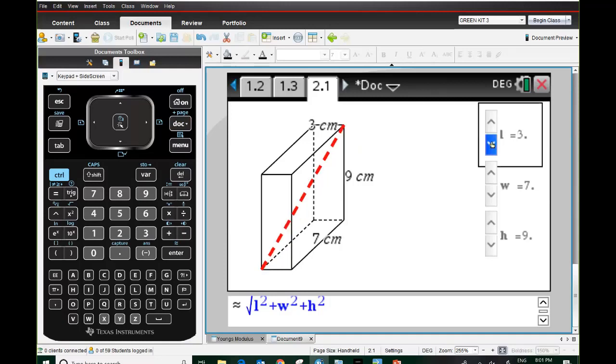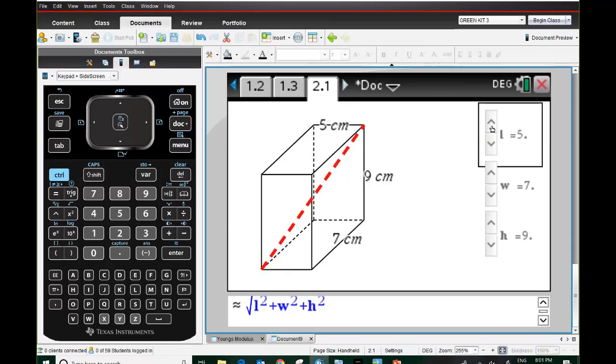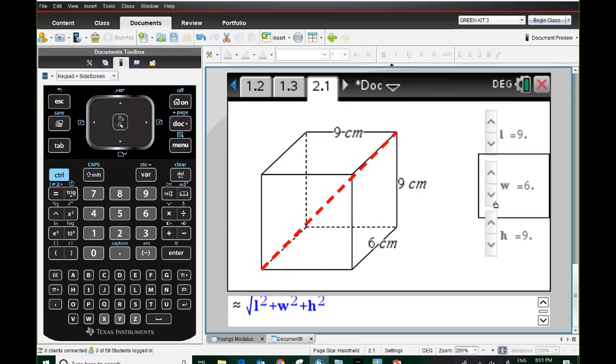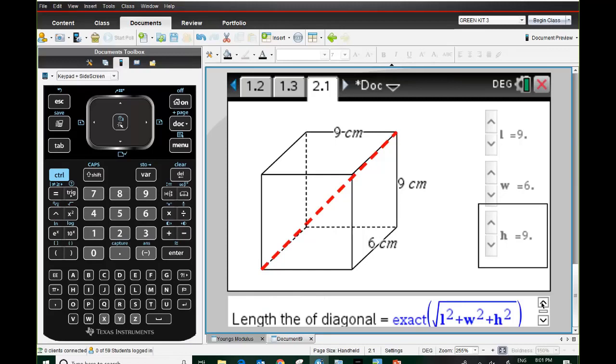And we're familiar with this sort of problem. What's the length of the stick in the box of various dimensions? So I'm using sliders here on a geometry page or a geometry application. The page actually has two applications. You can see below, here's the calculation for that length. Length of the diagonal is this.